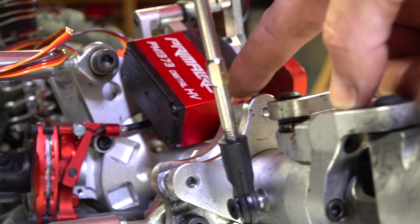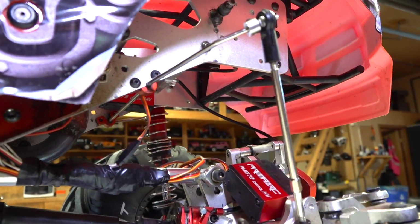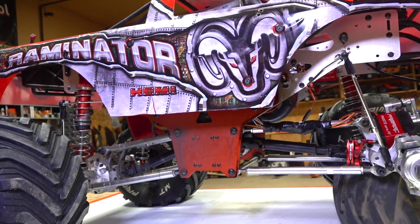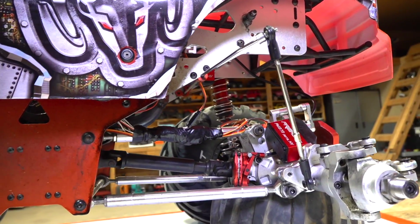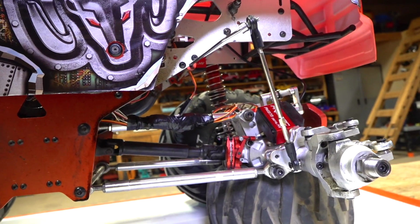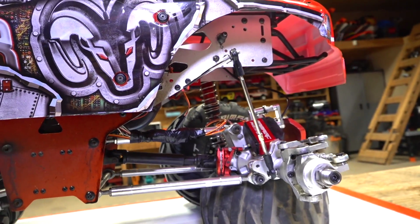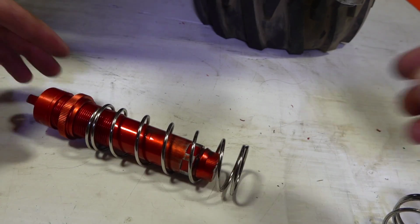But you have an adjustment point where you could move the shock up here if you wanted. It would be on a little bit of an angle. Or you could double up on your shocks. And I don't know if I need to double up on these shocks. This suspension is fantastic. A lot of people say to me it looks too stiff, but if you've ever seen a monster truck jump, they don't have a suspension that helps soak it up. They want a bouncy suspension so you can do mad tricks and jumps with the actual monster truck itself.